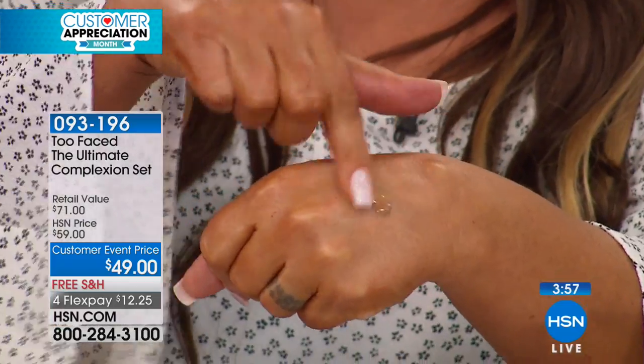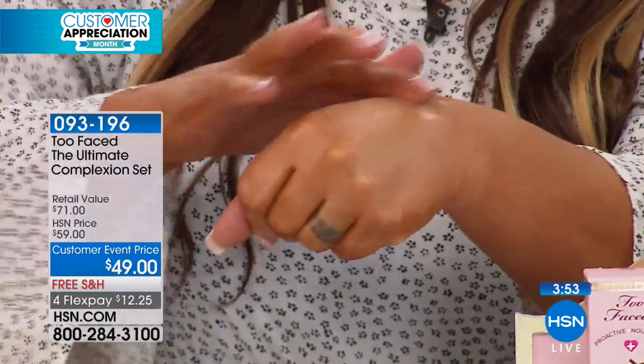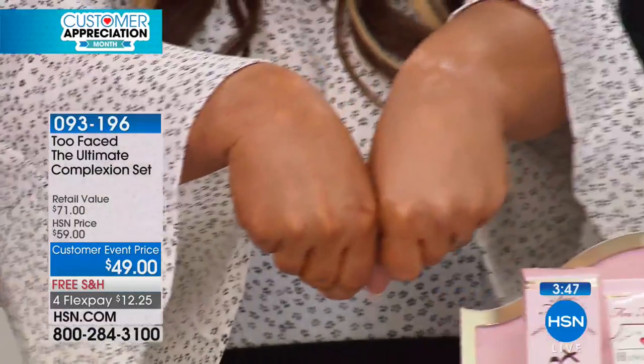We call it an energy drink for your face. You don't have to be hungover to use it, but we were trying to think of a name that would encompass all of that. It has probiotics in it — that's why we call it an energy drink for your face. You put it on before your foundation. I'm going to show you that is half a pump on my hand. Watch how highly pigmented this is — it's so rich. This is the honey, the one I'm wearing. A little pump goes a very long way.